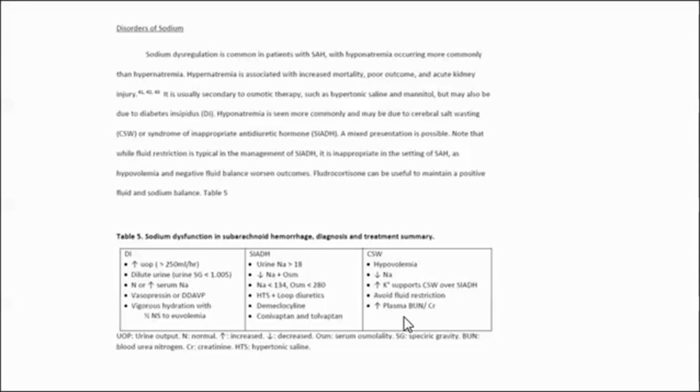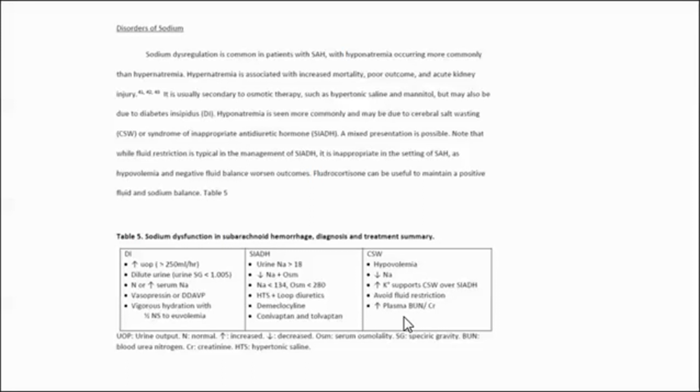The alternative way to look at it is the serum sodium or osmolality. In DI, because they're urinating off free fluid, I expect the serum sodium to start to increase unless it's corrected. In SIADH, I expect the serum sodium to be just diluted out. It's actually more complicated than that, but dilutional because I'm retaining all this free water. So that sodium goes down. And cerebral salt wasting, here's the other of the 2. The salt's being wasted, well then of course the salt goes down, so the serum sodium is down.